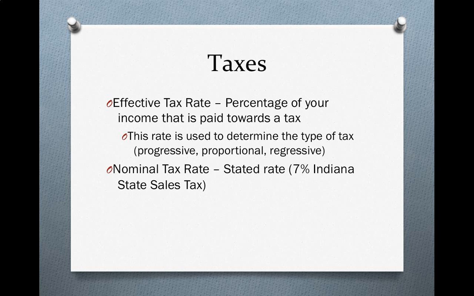It's the percentage of your income that's paid towards a tax, and you get that by taking the dollar amount in tax, divide that by the income that you make, and that will give you your effective tax rate. That way we can tell, are people who are making higher incomes paying more or less or the same as everyone else?